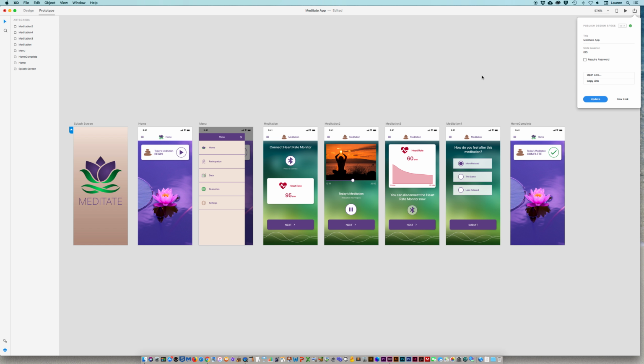Also, it is very useful to use the Adobe XD mobile app to test the interactive prototypes with testers and with colleagues, as well as demonstrate it to clients. So downloading the Adobe XD mobile app to use it in conjunction with the desktop app is very useful.